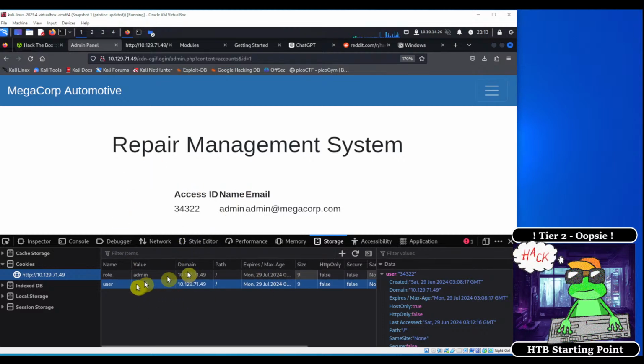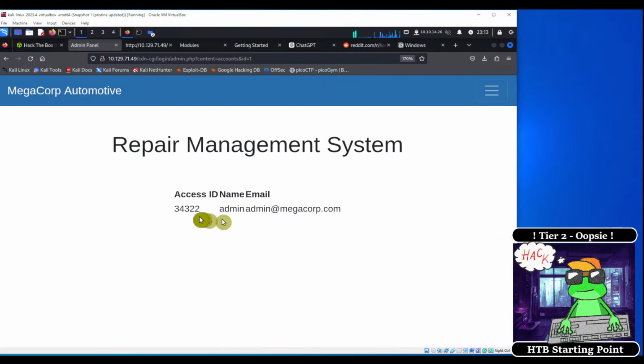So how do we do this? We can simply close our developer tools and then reload this page, and then we should have access as the admin user. Okay, so over here, we're going to click on the menu. Oh, it seems to be frozen.